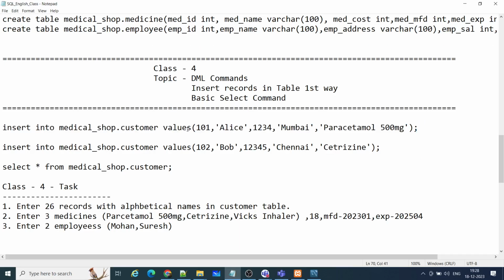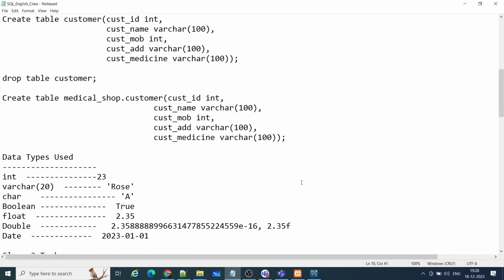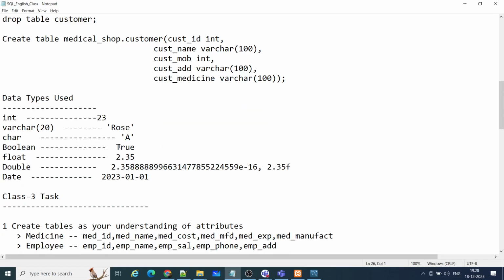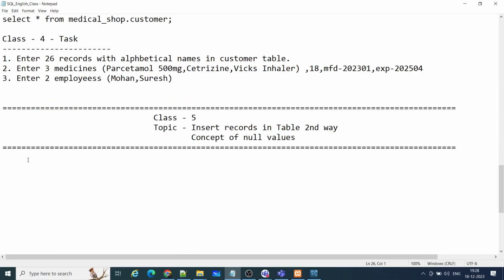How can I do that? I can do that with the help of this command. Let me show that to you.